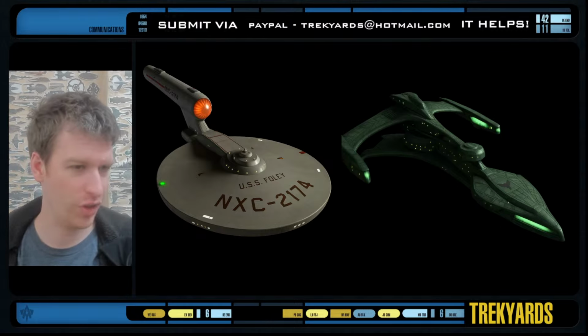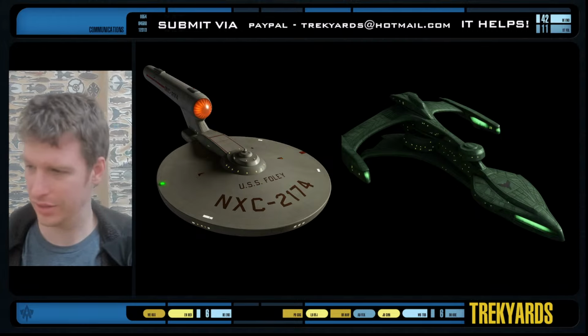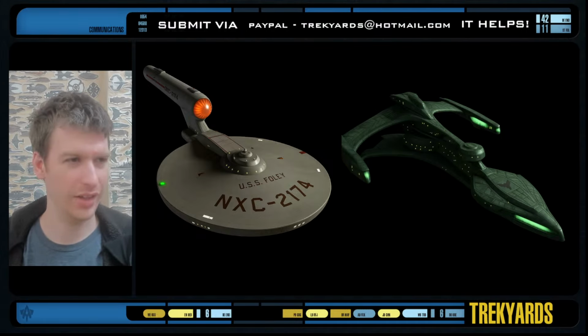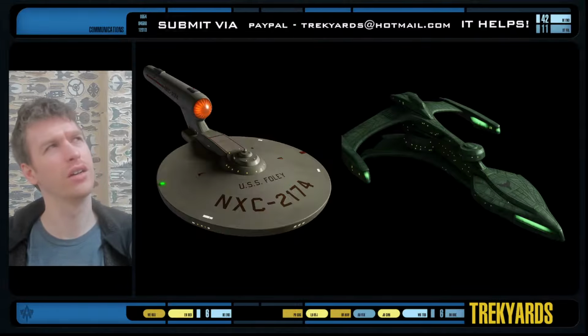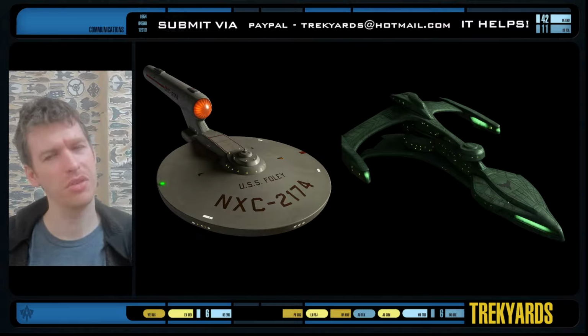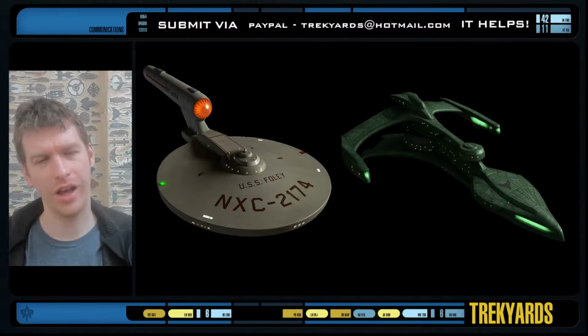Which ones do you prefer and why? What ship is an overslung nacelle? I can't remember.